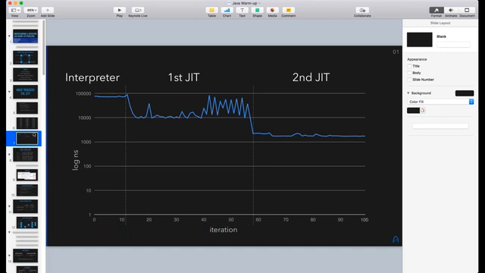And just to see a visual for this, here's a plot of the same data. And we can see we start off in the interpreter at around 75,000 nanoseconds. This chart's on log scale. And then around that 13th iteration, we drop to close to 10,000, so about an order of magnitude improvement. And then one more roughly order of magnitude improvement to get to about 2,000, and somewhere around the 60th iteration. And individual methods really are going through this stair-step process all the time.